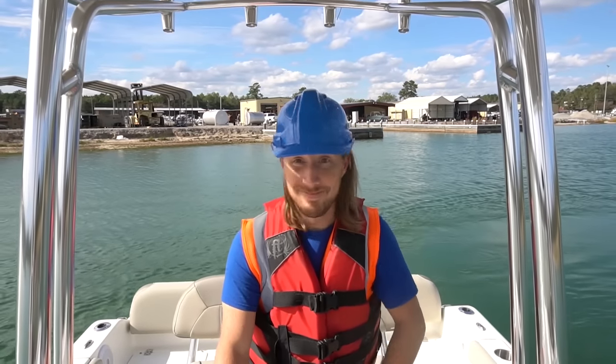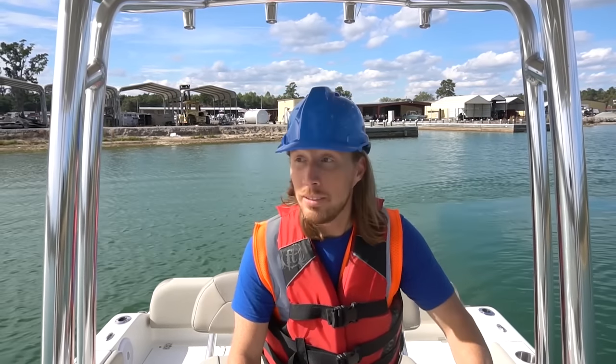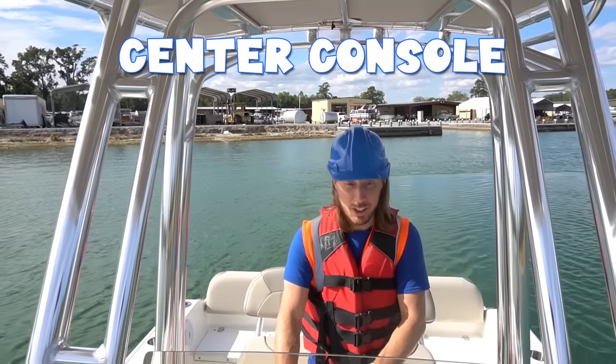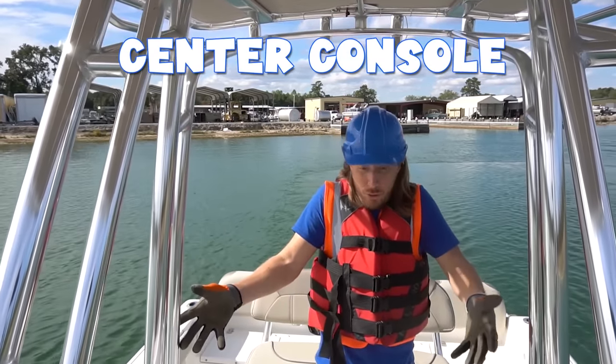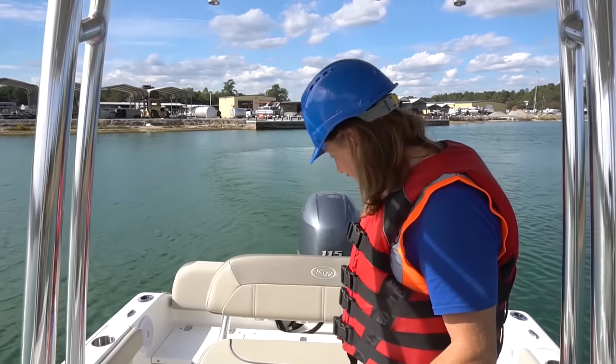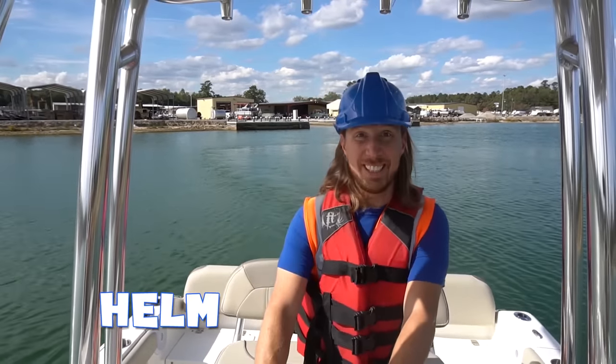We're in our last boat. And this one's awesome. This one is a Key West center console. Oh, and the reason why they call it a center console is the driver console is right in the center of the boat. Oh, isn't that awesome? And of course, I'm sitting at the helm seat. Oh, isn't this really cool?